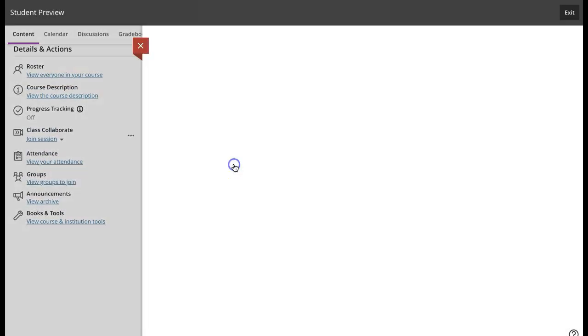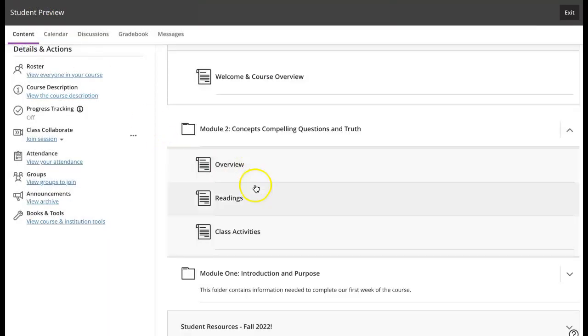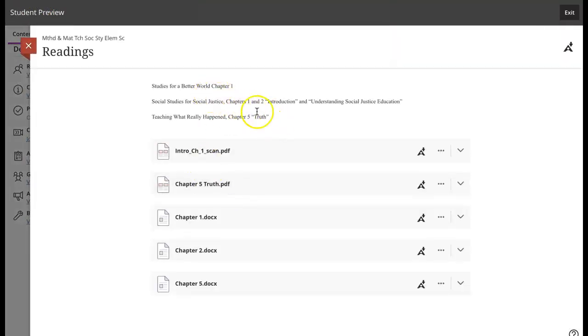Module 2, that's this week. The overview, again, is here with the guiding questions and the objectives. Please take time to look through all of this. The readings that are assigned for the week: you have your intro, you've got Chapter 5, Truth, and Chapters 1, 2, and 3. These are notational documents. These 2 articles for you to read are from the physical books that you may not have yet.